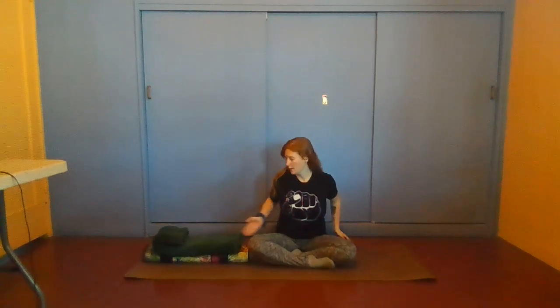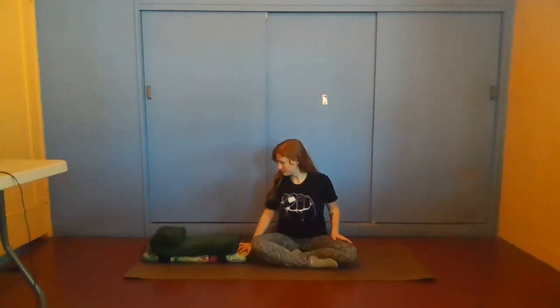So this is what it's going to look like. And in just a second, we're going to come and lie all the way down, lining up our spine with our head landing up here in this nice little pillow that we made. What this does again is allow us to get into all the different parts of our lungs. Our lungs are not only in our front, but they're on our side and our back. And so having a light cushion like this allows us to breathe instead of lying on the hard ground.